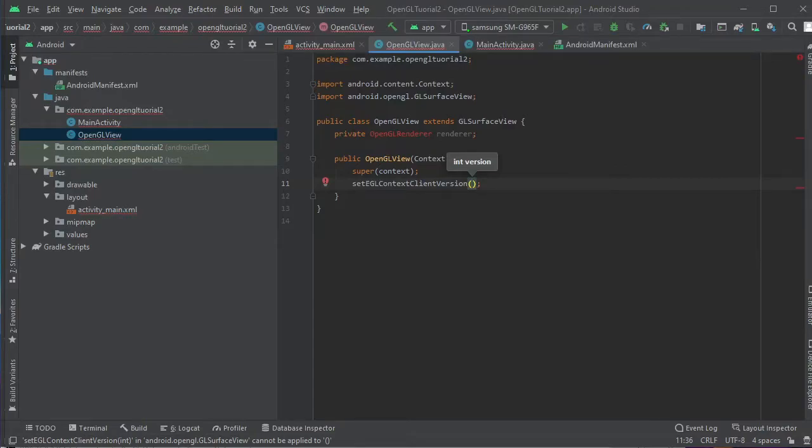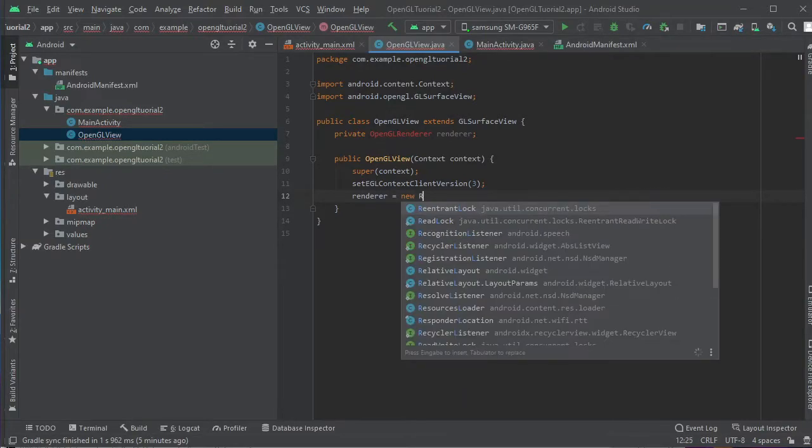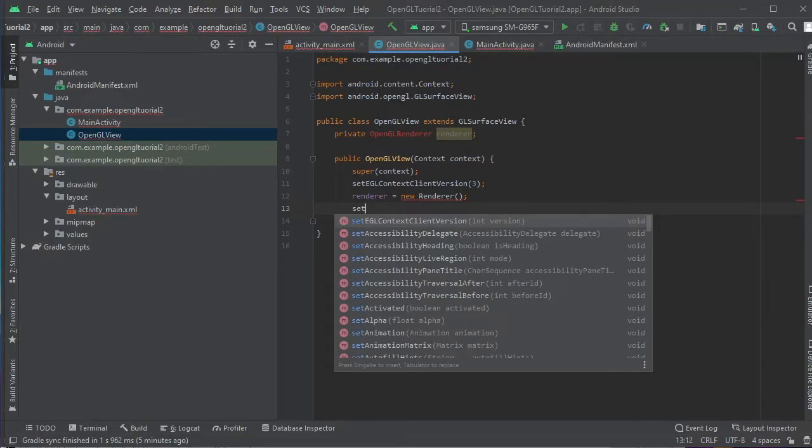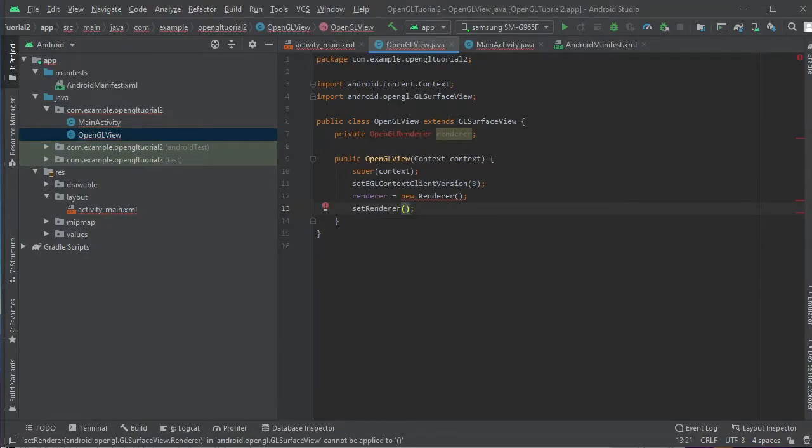Yeah, just type in set EGL context client version 3. That just tells it to use OpenGL 3. And the renderer equals a new renderer. We won't actually pass anything to this renderer, and as I said, we will create that in a second. And then we will set renderer to renderer.